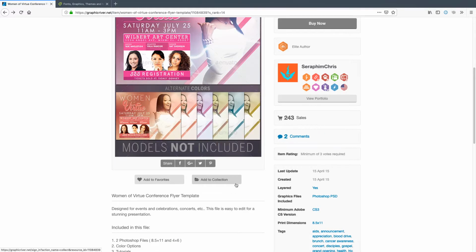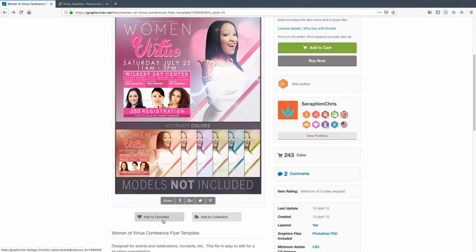I won't go through downloading it, but I do want to note on this site, if you set up an account, and I highly recommend that, whether it be personal or an account for the IT team, using your email, as you're going through, add some to your favorites or to your collection. I normally create a collection that I like, so I'll create a collection and call it men's conference flyers or women's conference flyers or something flyers, and then collect all the ones that I like in there so I can go back and choose at some point which ones I want to buy.